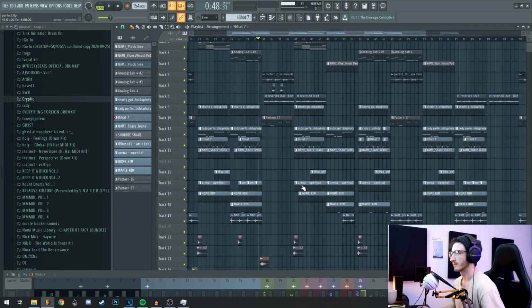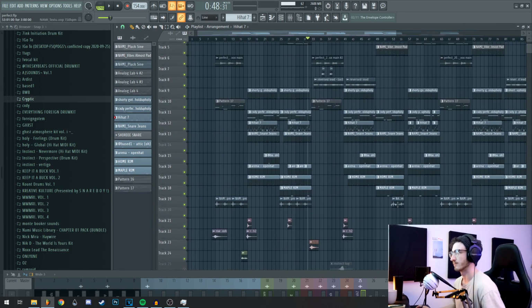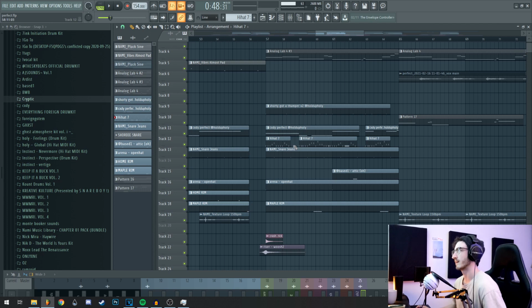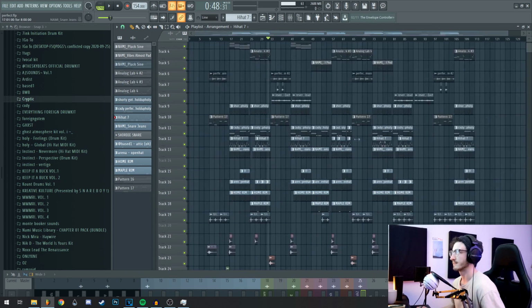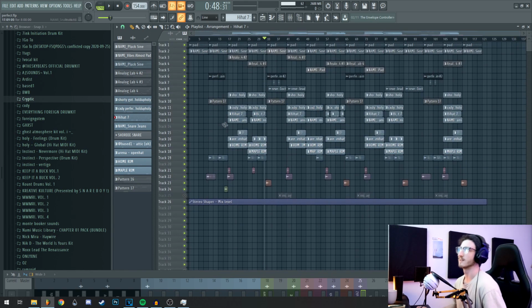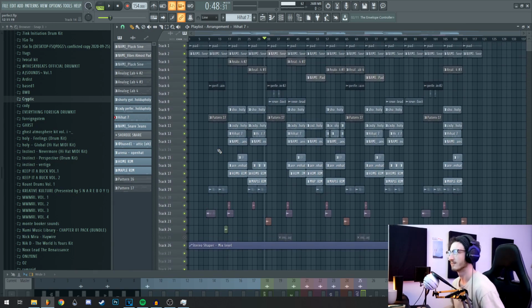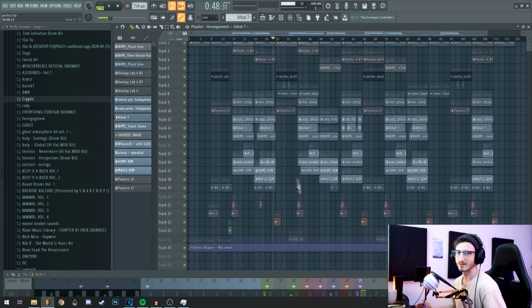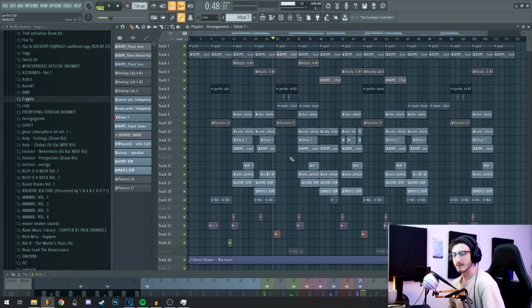Just a few arrangement things beyond that, like taking things out and bringing it back in, making sure no two patterns are the same or no two 8 bars in a row are the same. There's a couple sections where hi-hats will drop out and then come back in, stuff like that. That all comes with experience and just listening to songs and knowing how the structure works. I'm still getting there on that. I would tell you more about it, but I'm pretty bad at it, so. But yeah, that's pretty much it.